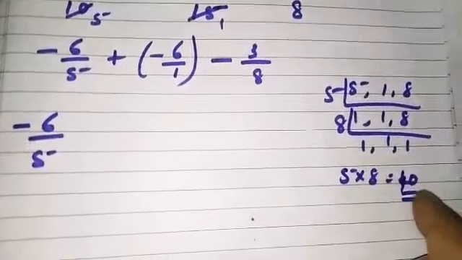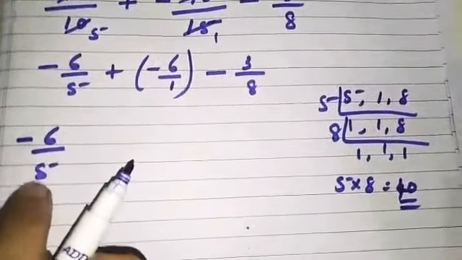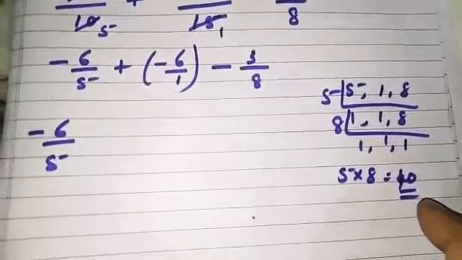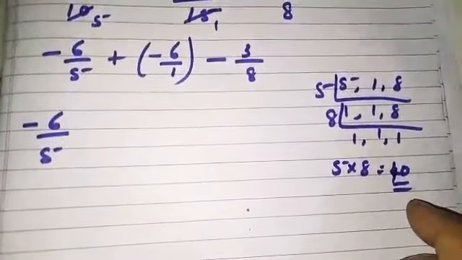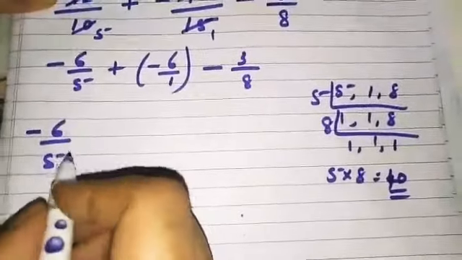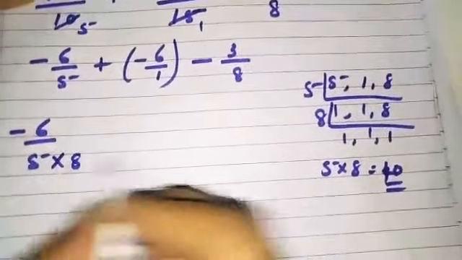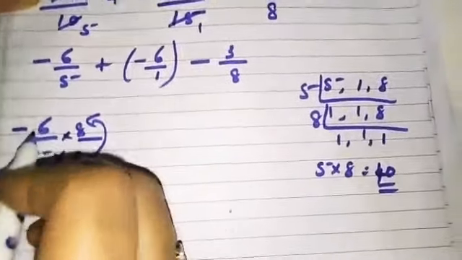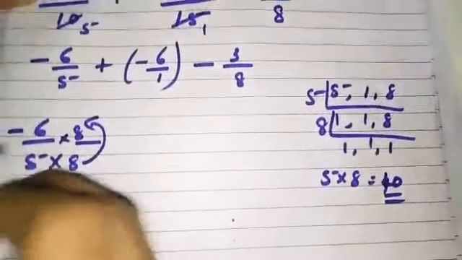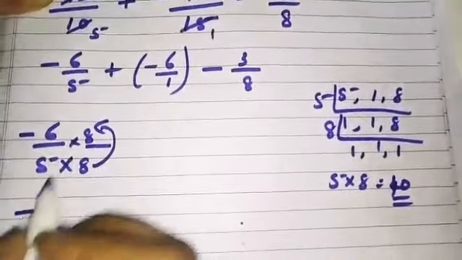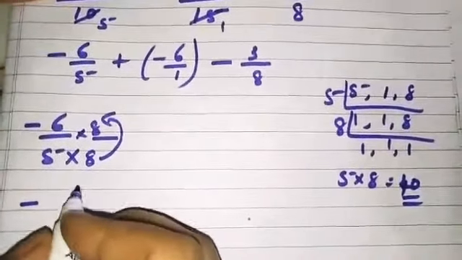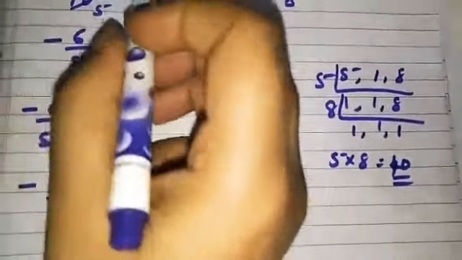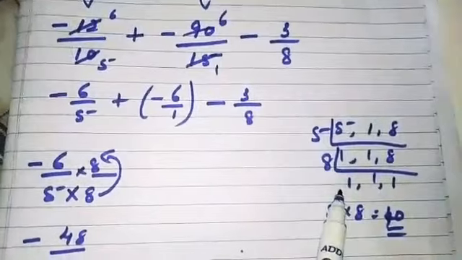So LCM is 40. 40 divided by the denominator, which is 5, gives me how much, Ibrahim? How much does it give me? 40 divided by 5. It gives me 8. So 5 times 8, 5 8s are 40. I'm going to take this here. So it's 8. So minus into plus. So here let's further divide it. Minus into plus is minus. 6 8s are 48. 5 8s are 40. Okay. So the first set of rational number is now solved.